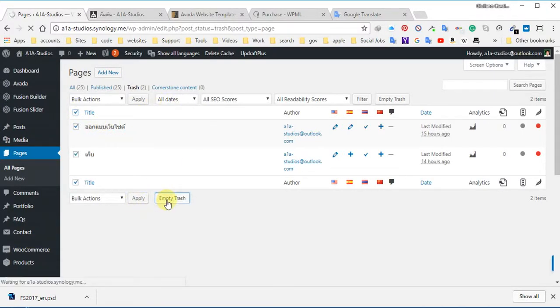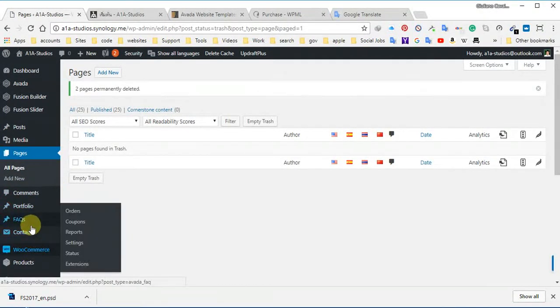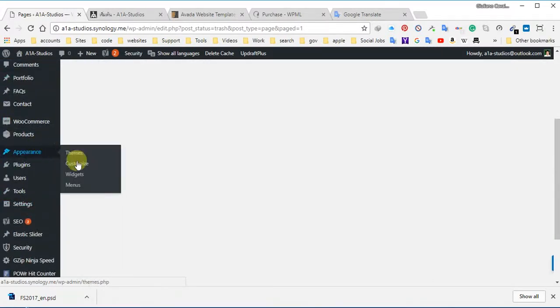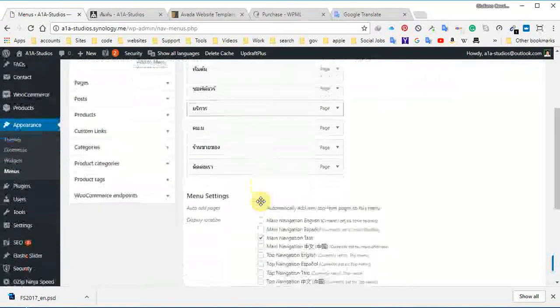Okay, so now I'm gonna go to the menu and it looks like the menu has been, has it or not?